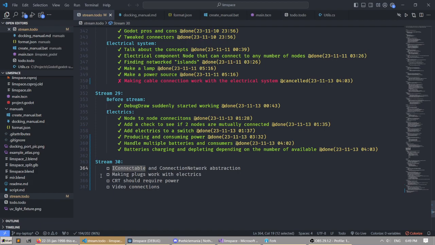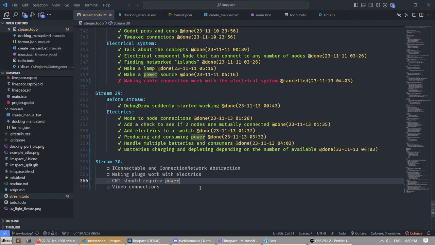And making plugs work with electrics. Yes, this is going to be, of course, so that it can work with physically moving the plugs around and connecting them. And then at the end, if I have any time, because it's not going to be a long stream, as I said, the CRT: make the CRT use power now, and perhaps video connections.